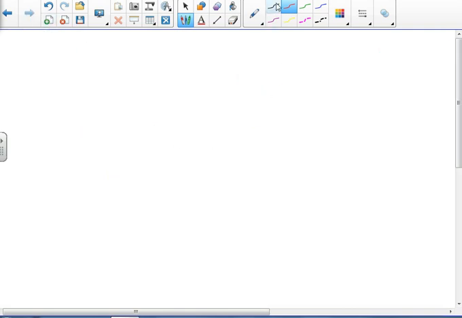So now we're going to work on some problems. Now, the problem set says we're doing 1 through 22 odd. Okay, so looking at number 2, I have y prime is equal to 4y.